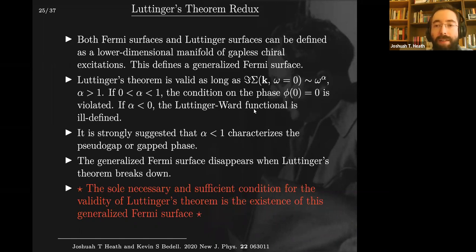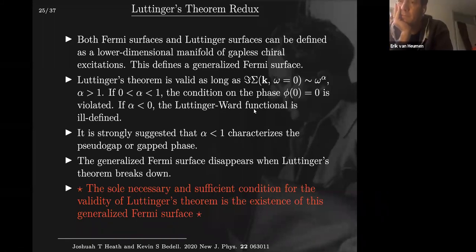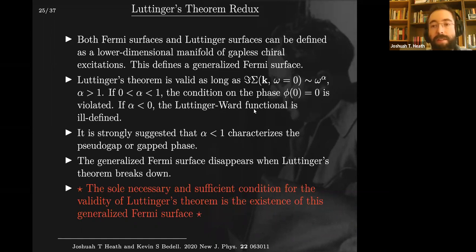So I don't believe it's going to be gapped. It's going to break down due to some other reason. However, I do believe that my original conditions on this generalized Fermi surface break down, but not because it's gapped. And what is going on in the pseudogap phase itself, I really am not sure. There's some interesting work on cellular DMFT from Sakai, and it seems to suggest that Luttinger's theorem is violated in the pseudogap phase of the Hubbard model. So that's one avenue of looking at it. There's also another avenue of looking at it in a generalized Hubbard model analytically. But what's going on specifically in this range, I think more work has to be done. But it's not because it's gapped. Any other questions?